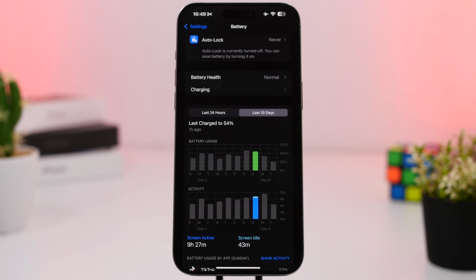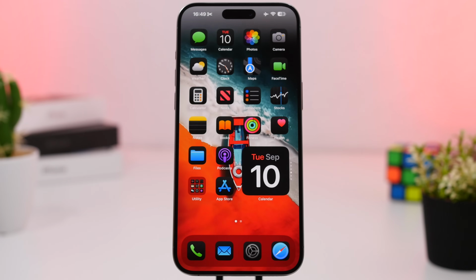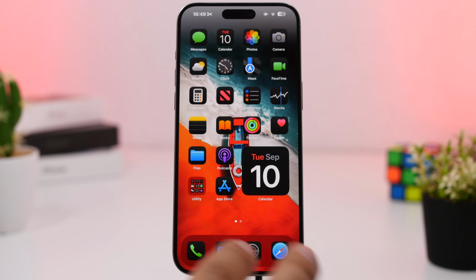And if you have a battery that is in better condition than this one, you probably will get also way better battery life. Now notice that this device is currently on 18.1. The battery life in my experience has been very similar between iOS 18.0 and 18.1, but of course this one has the AI features which actually require a lot more CPU power. That way the battery life should be even better with 18.0.